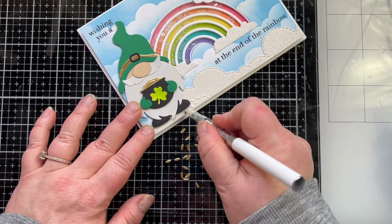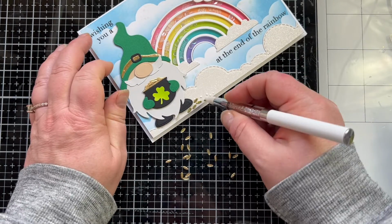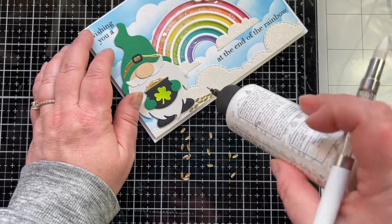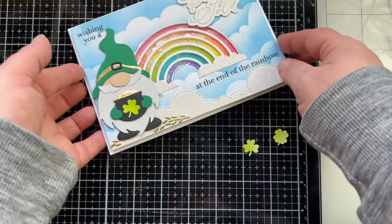There is also a die in the set that cuts out the little pieces of gold. So I'm going to put that like it fell out of the pot and it's all around him on the cloud. And I'll put even a little bit on the left side there too. So I'm just putting glue down and using my pickup tool to stick them down, and it just makes quick work of it. So there it is.